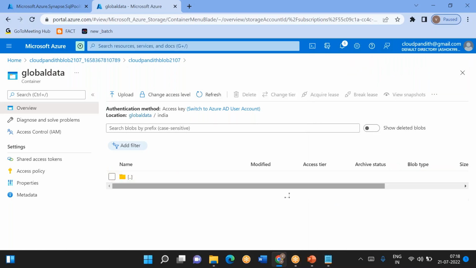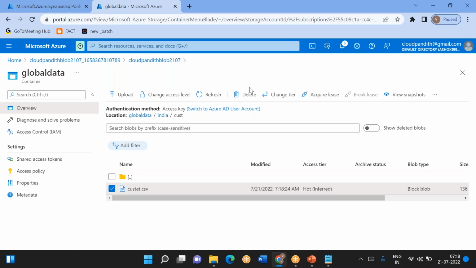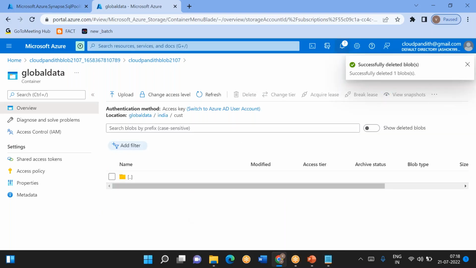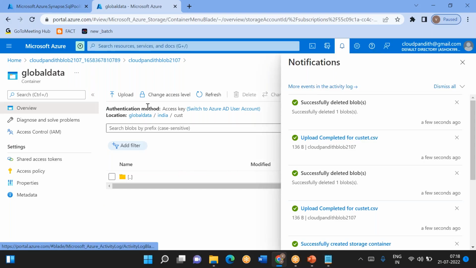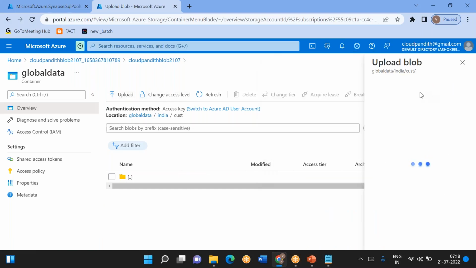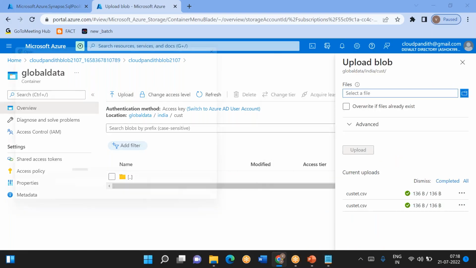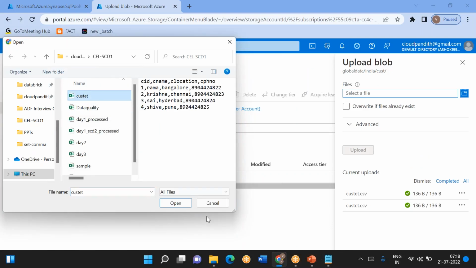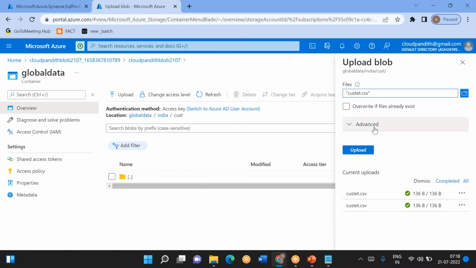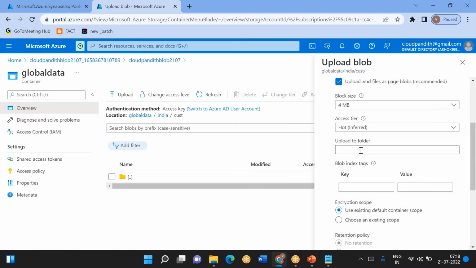One second, because I want to show you something. Upload again, because let me create the exact folder structure that we have in real time, because we can't learn simply like that. There is no use of learning simply like that. So that's why India/cust/2022/07/20.